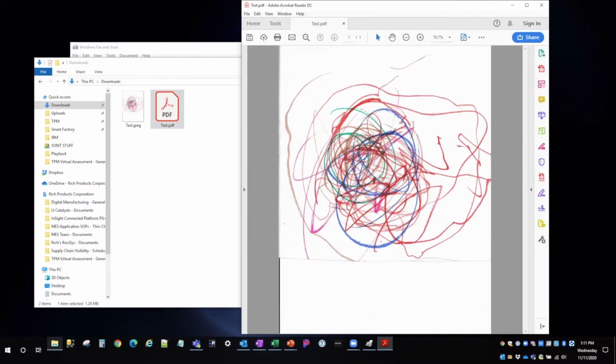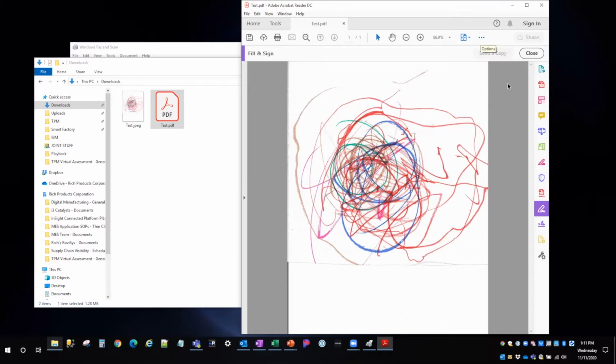Okay, so our last step here is to sign the document. And if you don't see the right icon on top, hit the 3 dots to expand the more options. And here you'll see the option to sign. So I'm going to select sign, and here's where it's going to give me the option to select the different signature images that are on my PC. If I haven't designated one, I will have to choose the image somewhere, but I've already chosen one. There it is. And there we go.